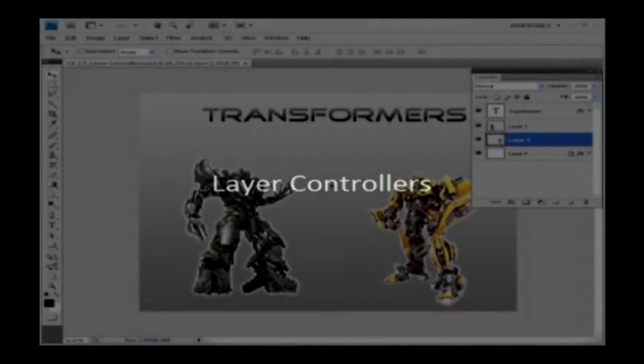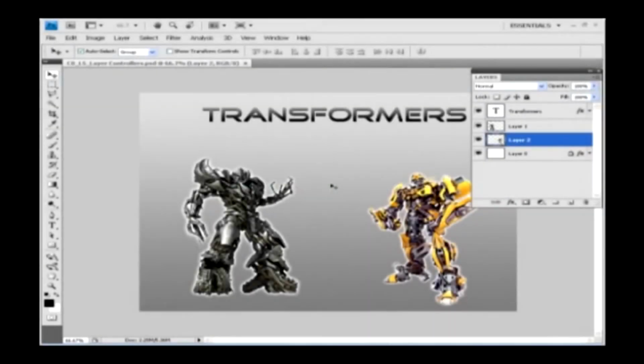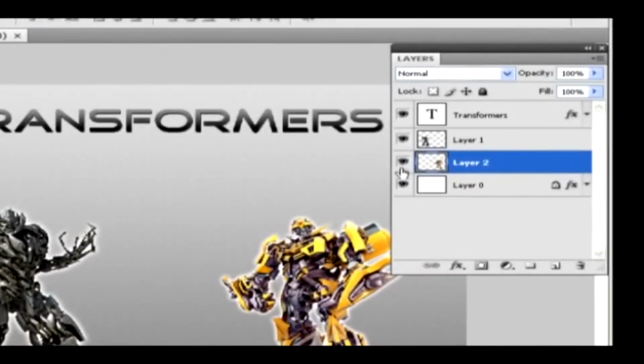Layer controls. Let me pose a question for you. Are you aware of all the icons in the layer palette? Well, I guess you're stumbling on it a bit, but that's okay because I'm here to show you how each of these icons function. Basically, these icons help us control the layers in Photoshop. Now let's start the layer controllers with the Eye icon.